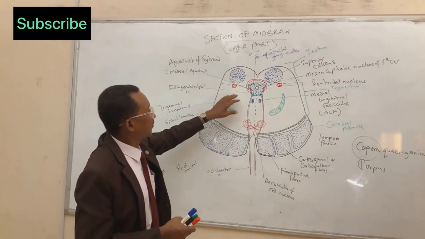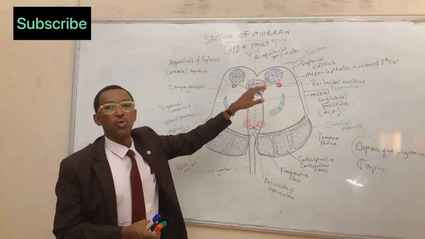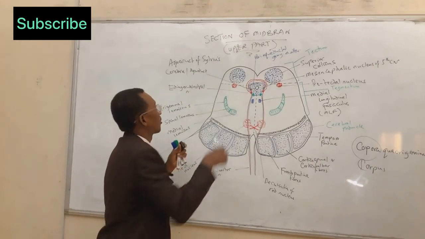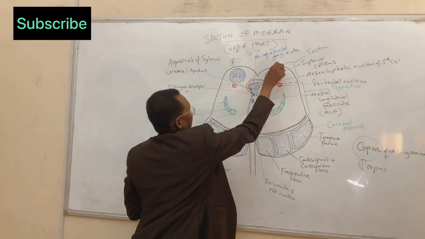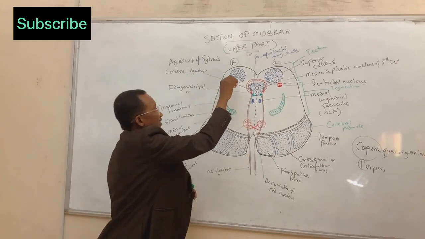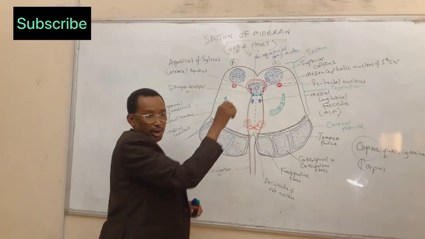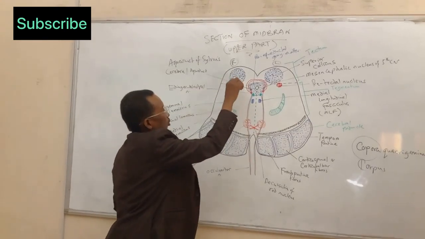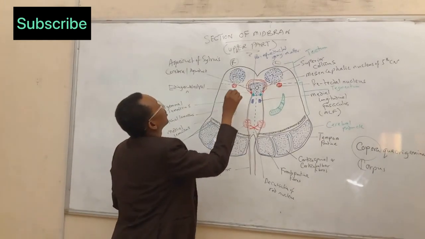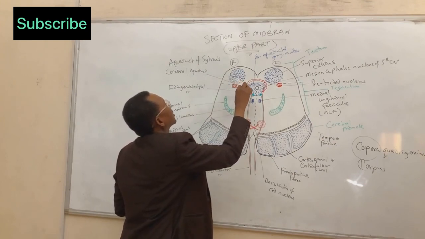Apart from that, when you go anterior lateral to each of the superior colliculus, say this is the right side and this is the left, there is also another nucleus, what we call the pretectal nucleus. This pretectal nucleus is also part of the pupillary light reflex that I discussed before. This nucleus also has connections with the Edinger-Westphal nucleus again.